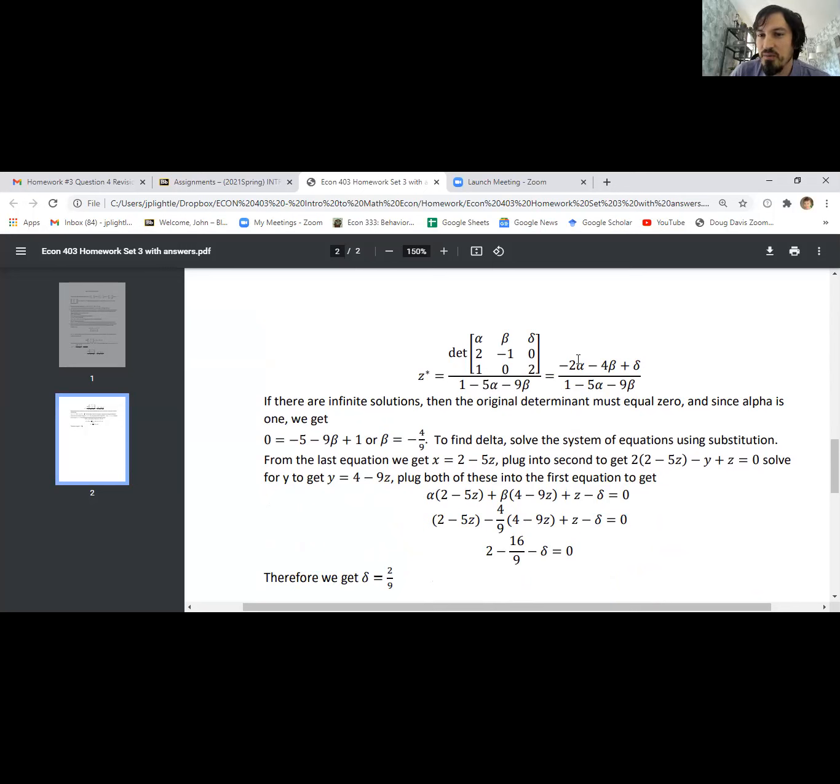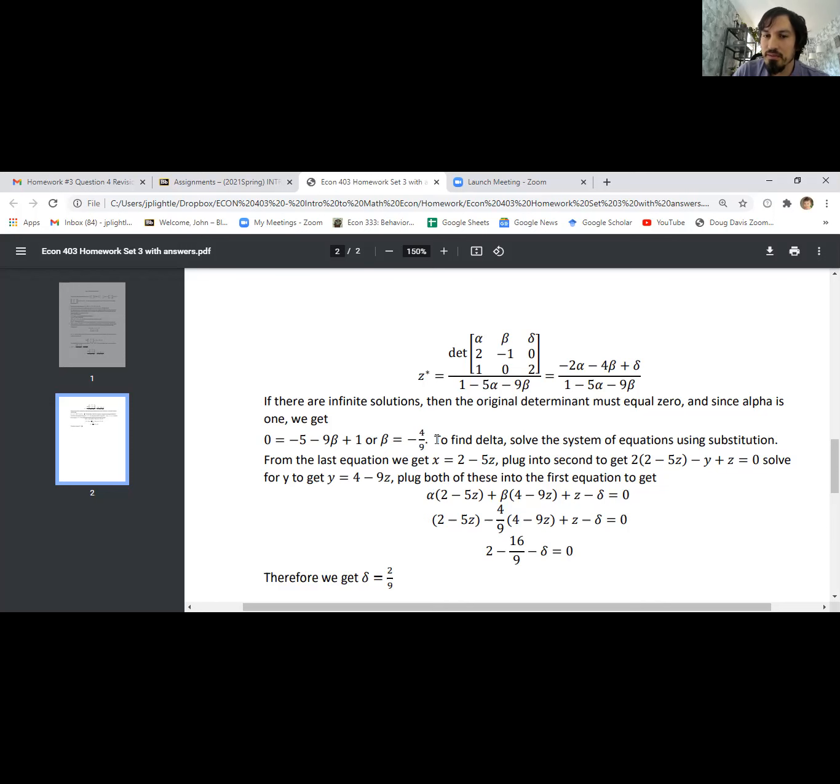However, to find delta, some people looked at these solutions that you get from Cramer's rule and said, well, let's just see when the numerator here equals 0. And that happens to work, but I don't think that will always work. Just to say, well, 0 over 0 is an indeterminate form, and therefore that's got to be what the solution is. I don't think that quite always works.